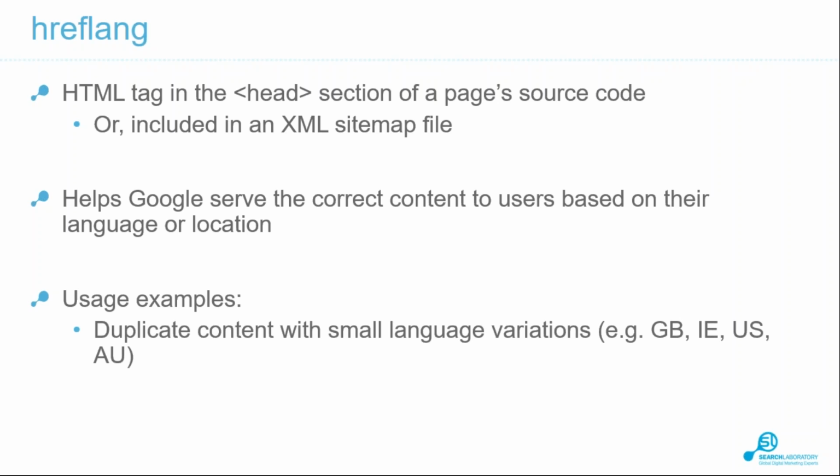So duplicate content with small language variations. Perhaps we've got 4 identical pieces of English content with maybe small changes for currency or even contact information. Google might not see that as unique enough, so it might have difficulty understanding how to rank that content. That's where hreflang would come in handy. And also fully translated content in multiple languages. I'll go into these 2 examples in a bit more detail now so we can really start to visualize how it would become useful.